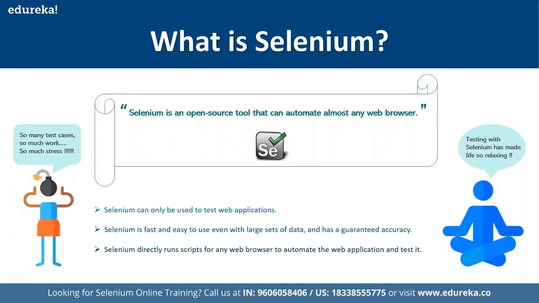And now the other beautiful part of Selenium is, even if your data changes, you just have to change the data file and make a very small amount of change into your script, such as giving the identity of the file, changing the path of the file, and you're done. Your script will run smoothly without any deviations, any difficulties. That's the beauty of flexibility that it gives you. That is beautiful with Selenium. Selenium directly runs script from any web browser to automate a web application and test it.